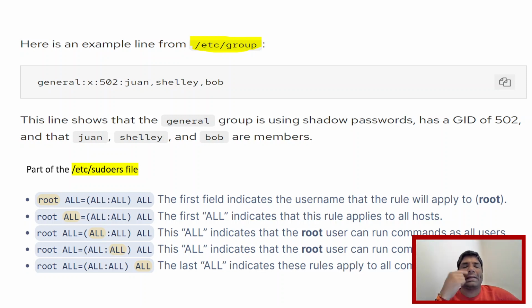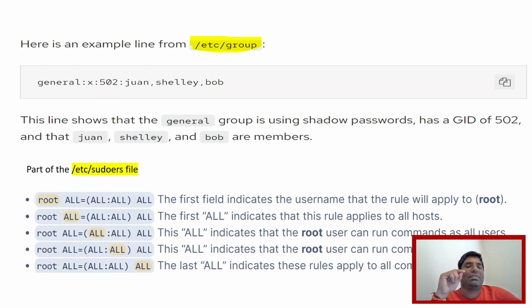Then, inside the bracket, the first ALL represents on behalf of the user, the root user can perform anything. Then after the colon, you see another ALL. That means on behalf of any group, the root user can perform any operation. That is the superpower of the root user.